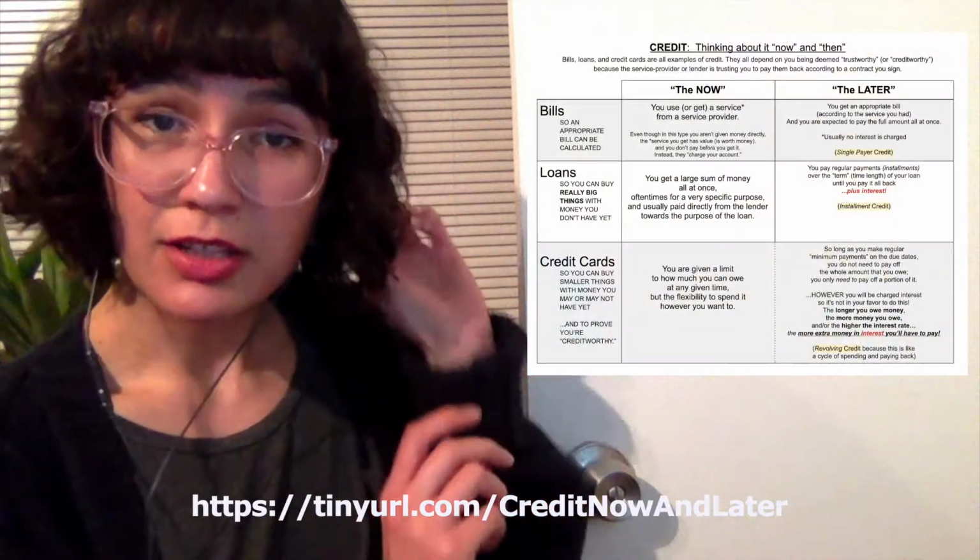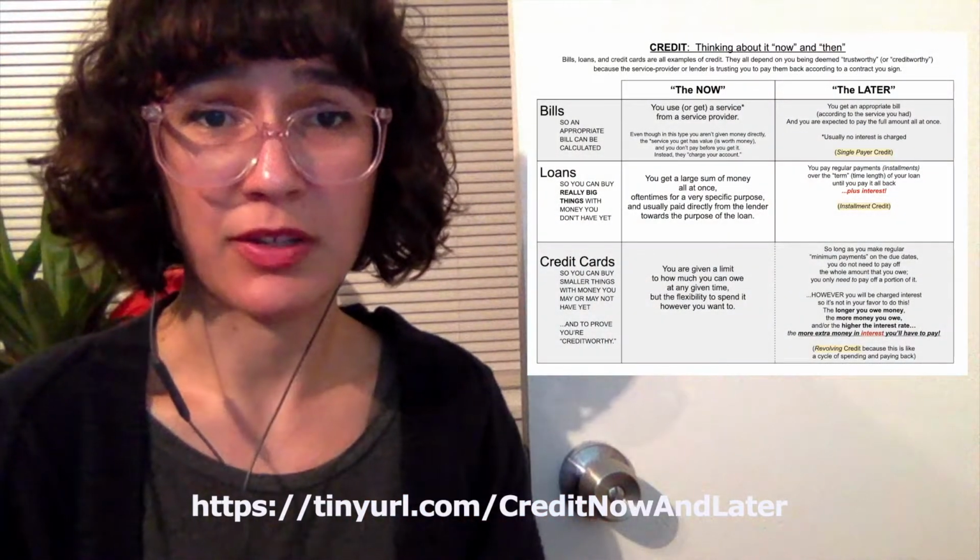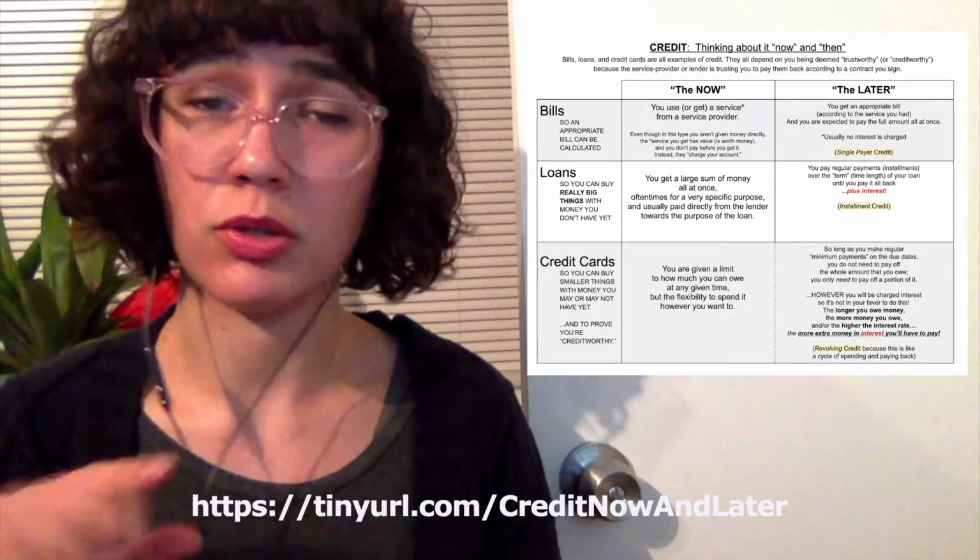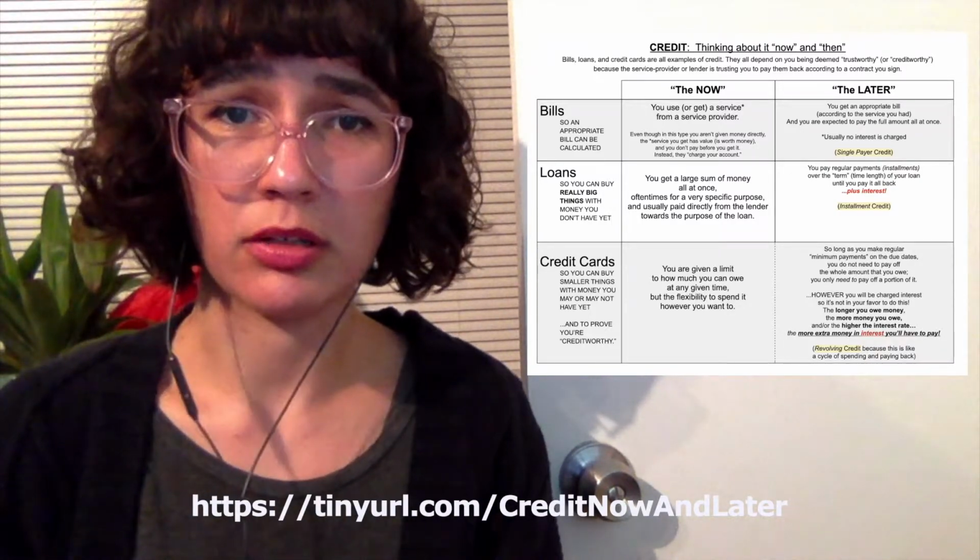So the three types of credit that I'm going to talk to you about today are bills, loans, and credit cards. And I'm actually going to give you a little sheet that depicts everything that I said, and I'm going to use some internet magic to make it happen here as I talk about it. So hopefully there'll be a direct connection and you can look back at the sheet if you want to recap anything that I said. But we're going to talk about bills, loans, and credit cards.